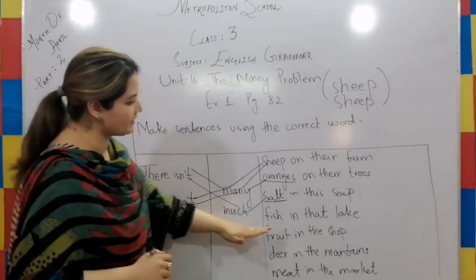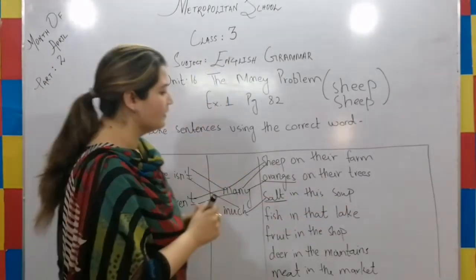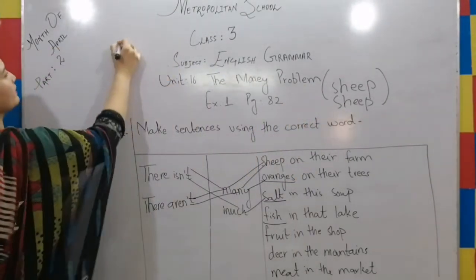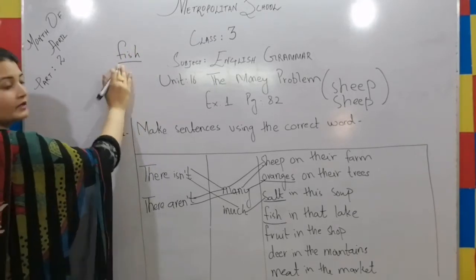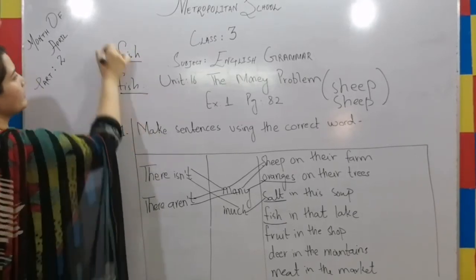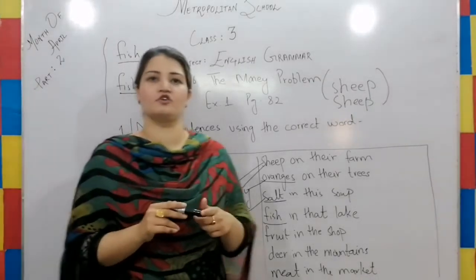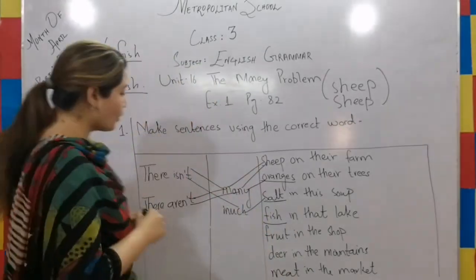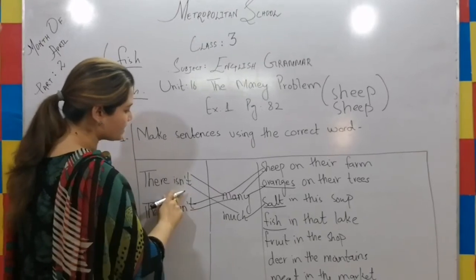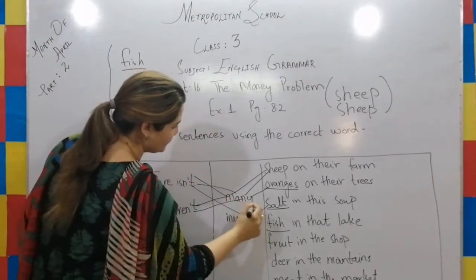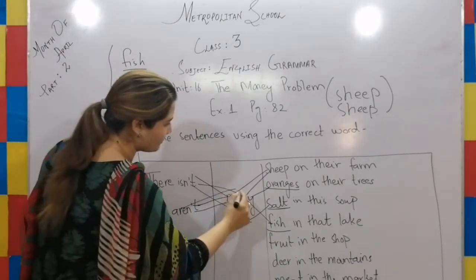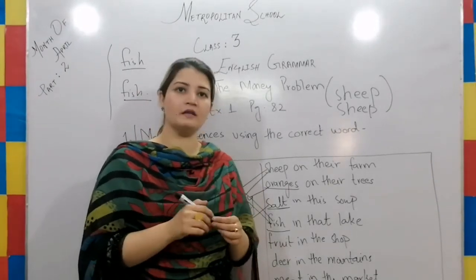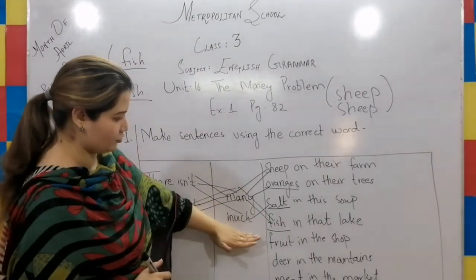Let's move towards the next sentence, which is fish in that lake. Now dear students, same case with fish. As we studied about sheep, same here: fish is the singular thing and fish is the plural thing. In both cases, we will call it fish. In the singular and the plural noun, fish remains the same, F-I-S-H, fish. So what do we have to write? We have to write in both cases is not, are not. There is not many fish in that lake and there are not many fish in that lake, in both cases. But fish are countable, fish is countable. So we will consider it as many, not much.